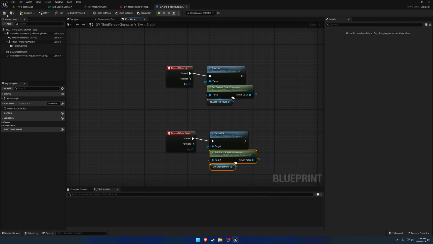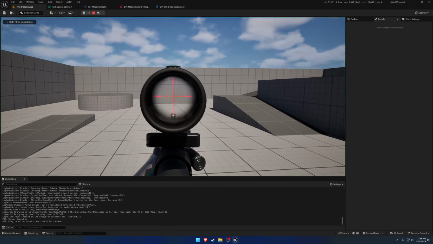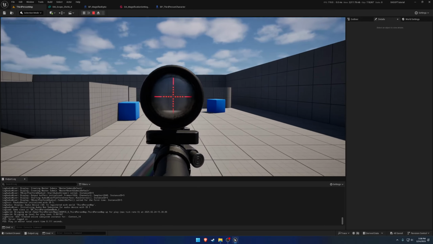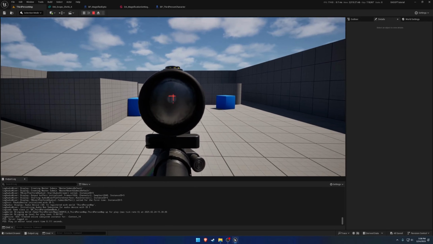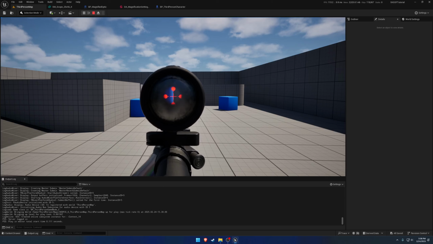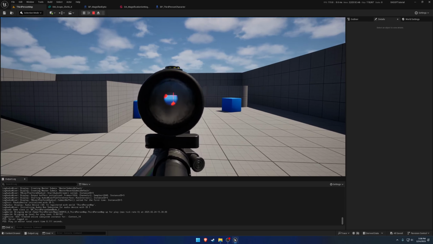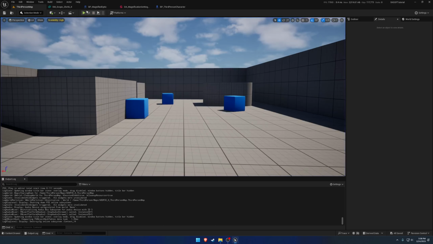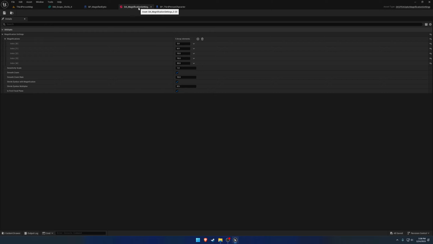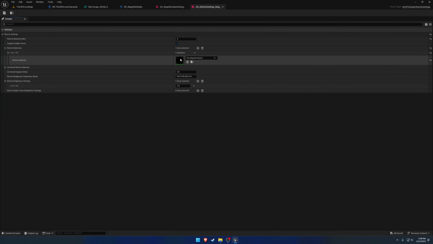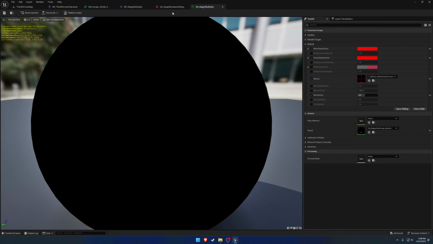Now we look through it, and we can see we are on 3 power instead of 1 power like before, and we can zoom in and we can zoom out. As you can see, the eye box is getting progressively smaller as we zoom in. That is something that needs to be corrected. So if we head over to our magnification settings, we're going to want to have that open, as well as let's go ahead and open the reticle material.